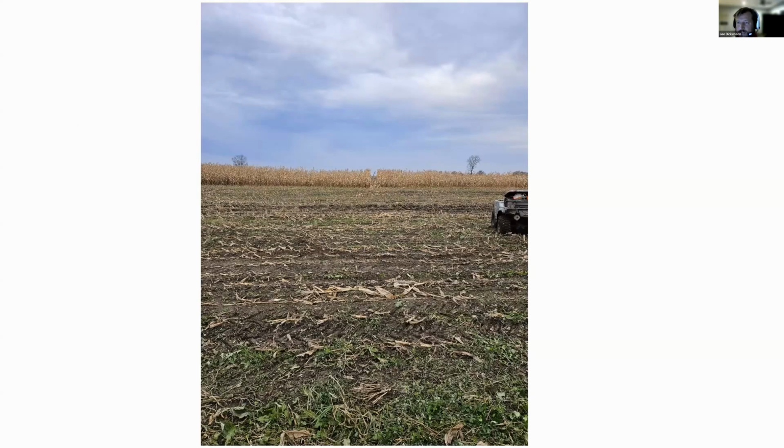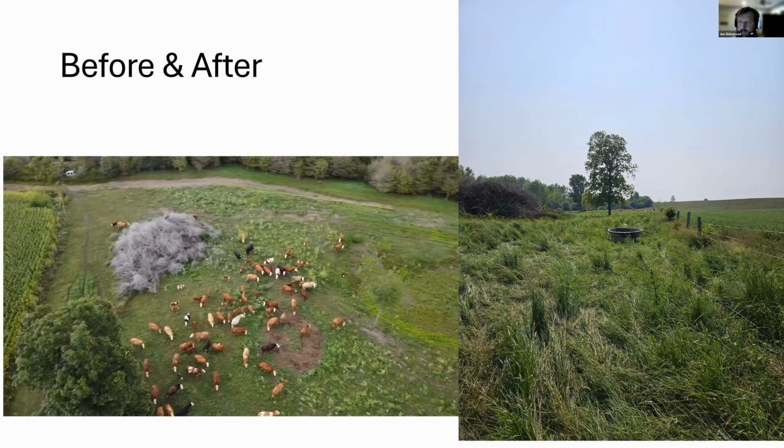This is strip grazing annual corn. You can see the area that I've punched through with my trusty little four-wheeler. And basically we would break down an area. We'd run through it with the four-wheeler and then we'd set up our fence posts. The cattle would go to the fence, they'd stop, and we'd move them daily. We also kept some hay in there, some bales, and that helped to keep them from getting acidosis or any problems like that.